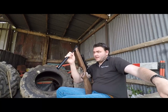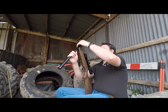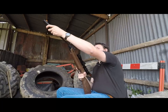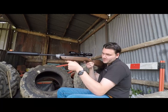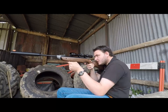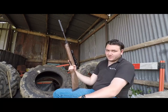That, from what I'm looking at, and like I said, it's resting on a finger, bear in mind, it's not being palmed or anything like that. In my view, that scope, or that reticle, is barely moving at all. I would not be surprised if at range, you can see that pellet traveling like a PCP. So let's give that another go. So as you can see, just resting on the index finger. Let's give that a go. Almost nothing there. That is a beautifully set up little gun.